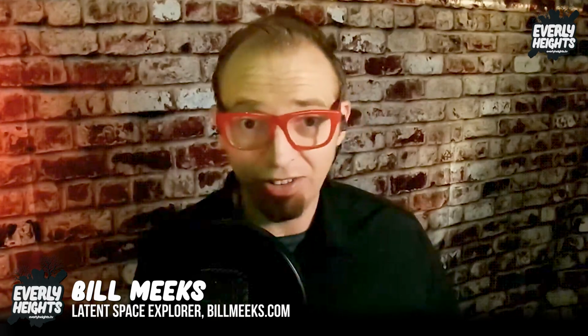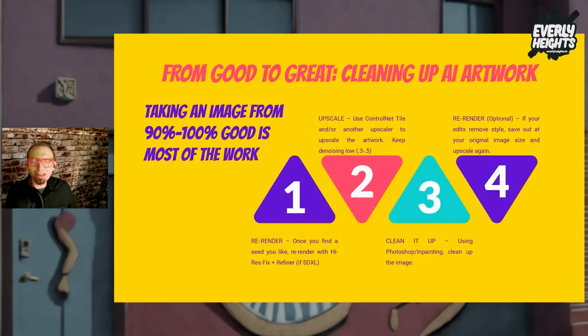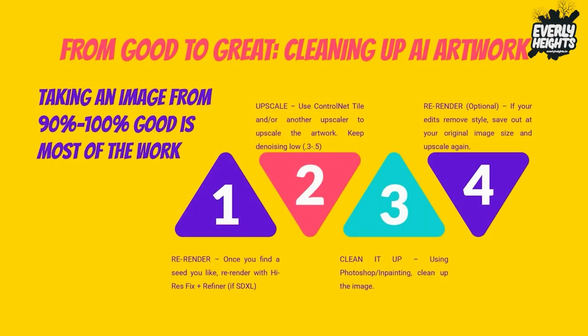I'll go over this in detail in a minute, but there's 4 steps we're going to go through here. We're going to re-render our image at the ultimate settings, including using high-res fix to get a nice big image. Then we're going to take that image and upscale it again through ControlNet Tile to make a really big image that is appropriate for HD animation. Then we're going to bring that big honking image over into Photoshop so we can clean it up and add some details that are appropriate to our story.